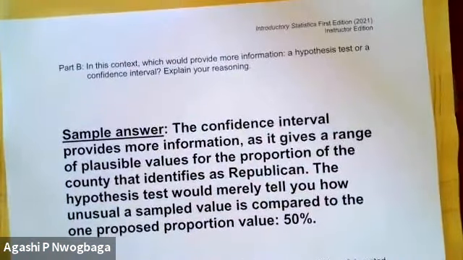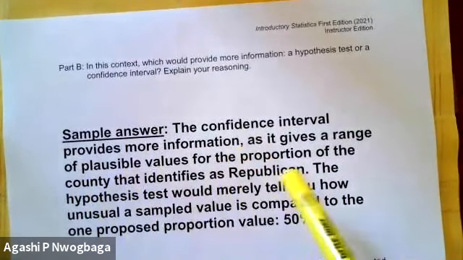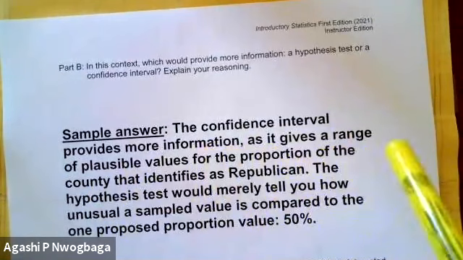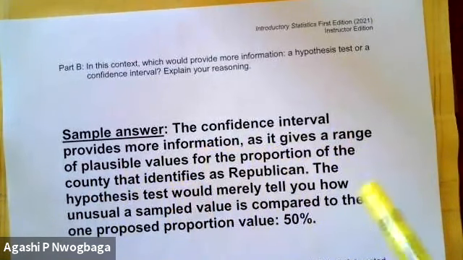B, in this context, which would provide more information? A hypothesis test or a confidence interval? Explain your reason. The possible answers may vary. The confidence interval provides more information as it gives a range of plausible values for the proportion of the county that identifies as Republican. The hypothesis test would merely tell you how unusual the sampled value is compared to the one proposed proportion value, 50%.